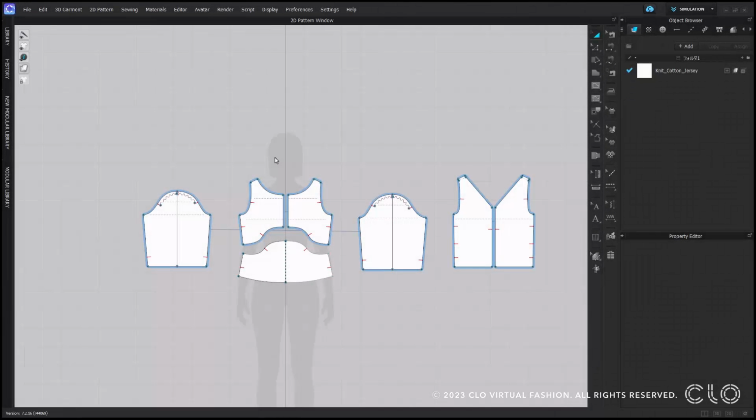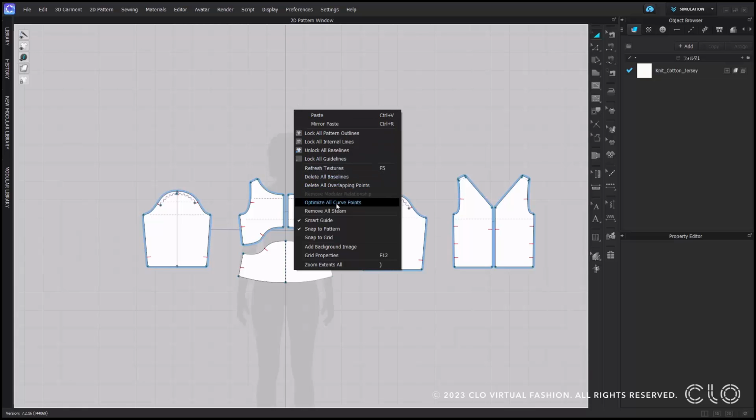In 7.2, when you optimize your curve points, you will now have more control over the adjustment. In previous versions, the optimal number of points was set automatically. Because it was automatic, if you didn't get the desired result, you would need to make manual adjustments to each of those curve points, which could be time consuming. From version 7.2, you can still use the automatic adjustment and find the optimal number of points while maintaining as much of that original line shape as possible. You can now also have much more fine control over that adjustment, which we hope makes your work more efficient.